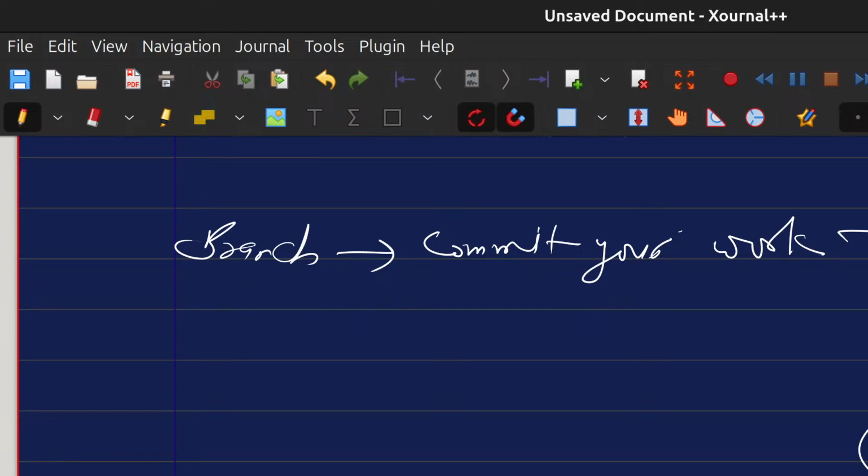Then after this teammates will review your changes, right? Your branch. So teammates review it, right? Review the code, changes and everything, okay? Then if they approve your code, then after that it will be merged to main, okay?